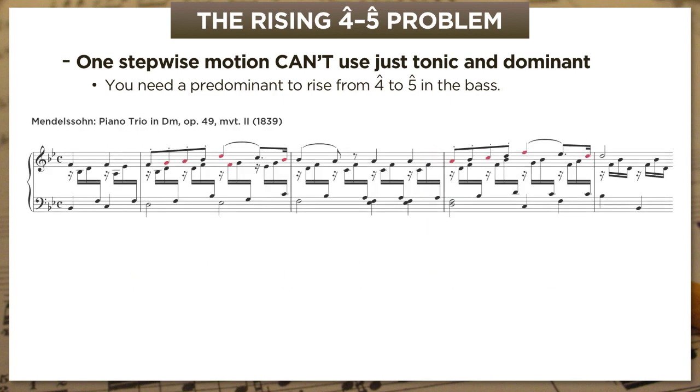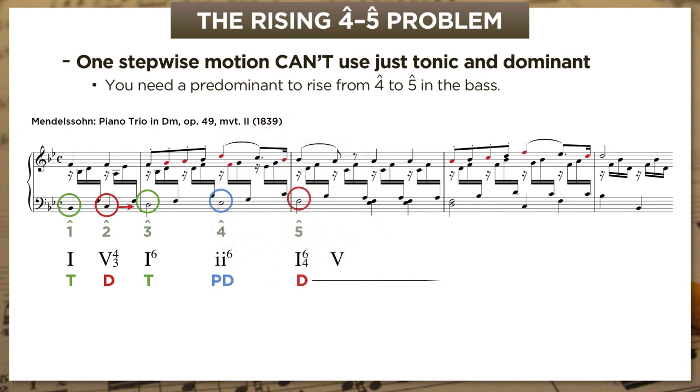We can see this really clearly in the slow movement of Mendelssohn's first piano trio. Like Beethoven, he starts on tonic, he climbs up the scale through 5/4/3 to 1/6, and then on scale degree 4, he uses a predominant, and that lets him rise all the way to scale degree 5, where he then changes direction, and now because he's going down, he uses scale degree 4 below a 5/4/2 chord, because that 4 will resolve down to 3, giving us a 1/6, and then there's a standard cadence formula, 2, 5, 1. Have a listen.